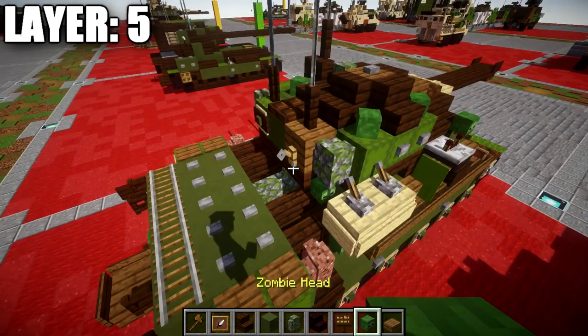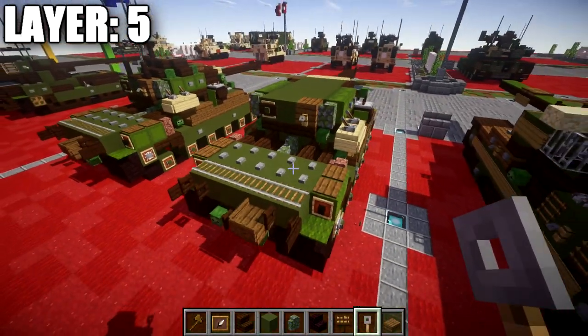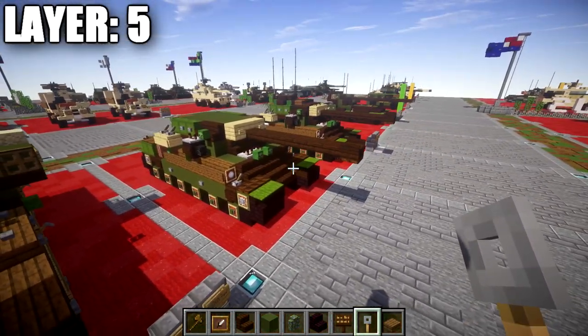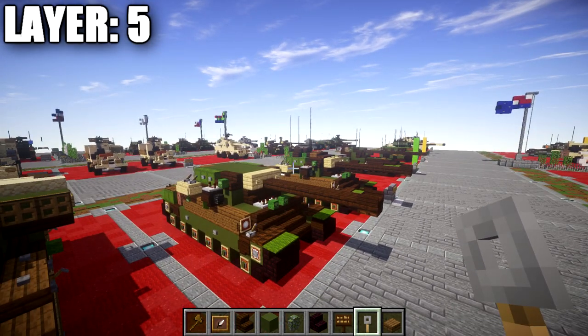And then over here to the spruce wood plank, we're going to place down a tripwire hook coming off of it, like so. And once that's all finished there, that is going to wrap up layer number five for the build. With that, we're going to move into our last final layers, which are going to basically be putting the radio antenna and top of the turrets on. So with that, let's go ahead and move into our last final layers.